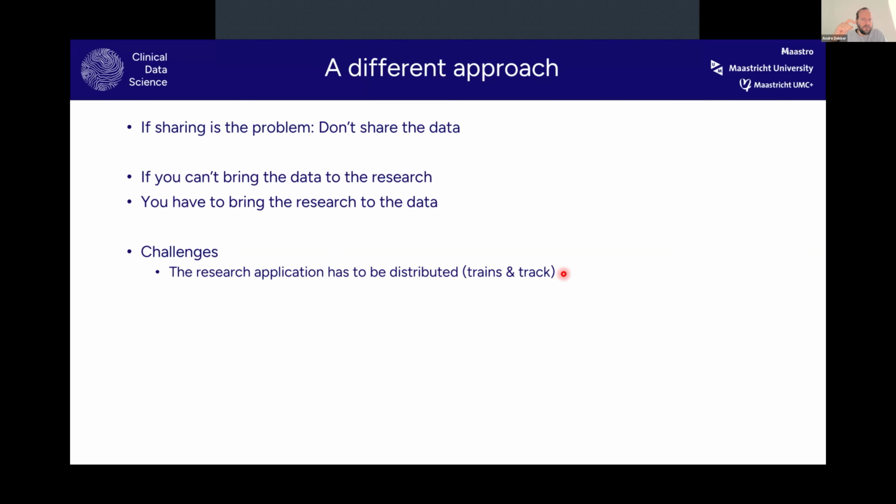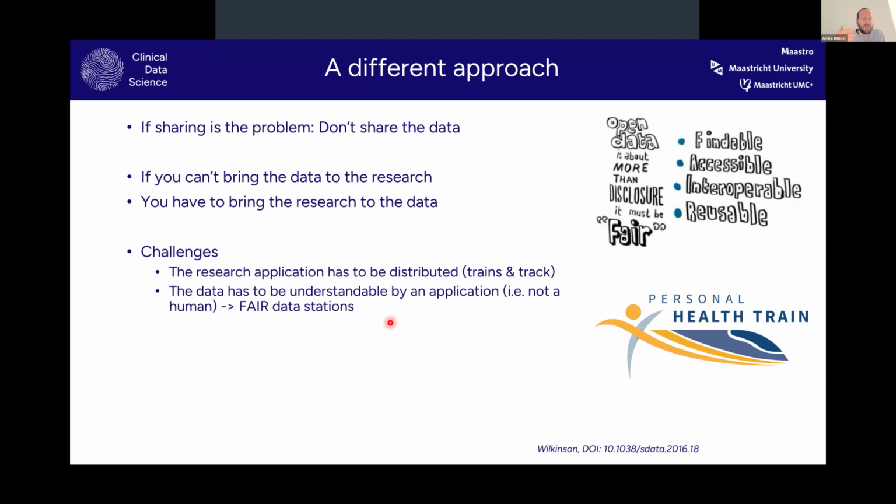But you're still not done, because if you send a train from Maastricht to Nottingham, that train doesn't speak English. So the data in Nottingham has to be in a state where not only can it be read by an application, but can be understood by an application. So that's a very high demand, because it not only talks about what syntax is there, or Excel or relational database or a graph, as we are more fond of, but also the SNOMED codes have to be the same. The interoperability has to be at a very high standard, and nowadays that's called FAIR data.